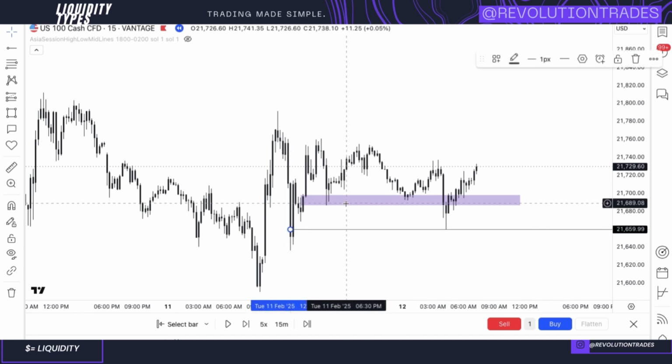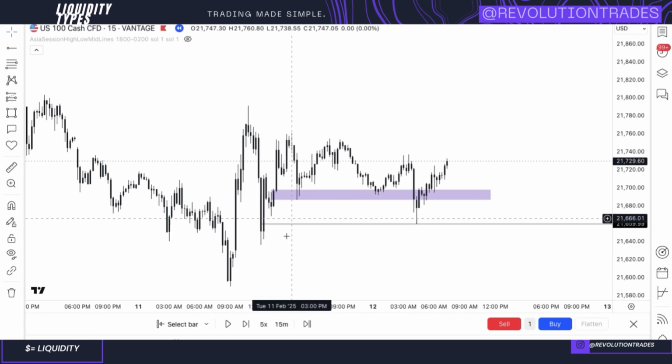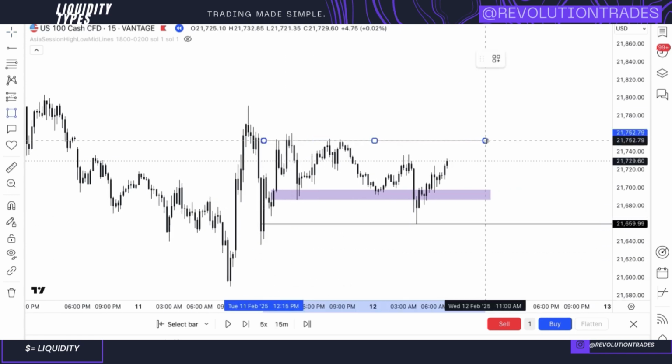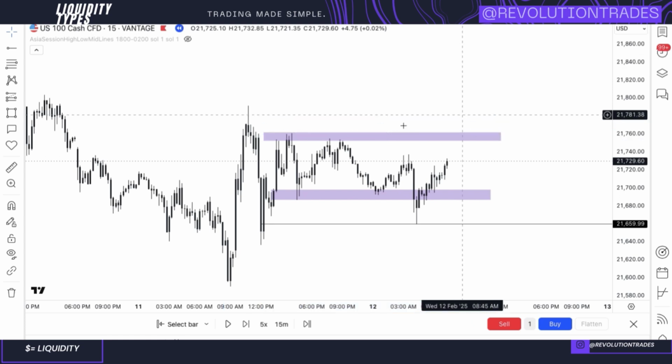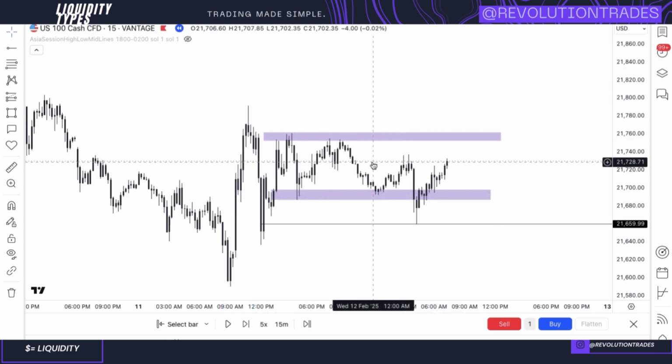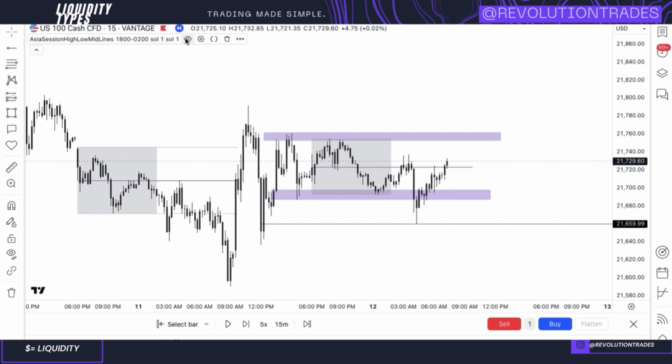We have our low, and we have our high. Beautiful. We can even, just to validate this happened during Asian session, or this was some type of Asian range, use our indicator. We can turn it on. We see, okay, this is valid. We see our lows are here, our midline is here, beautiful. Our high is here, beautiful.